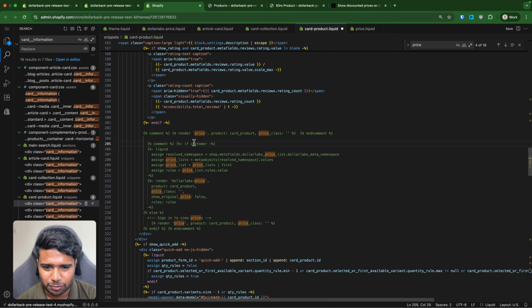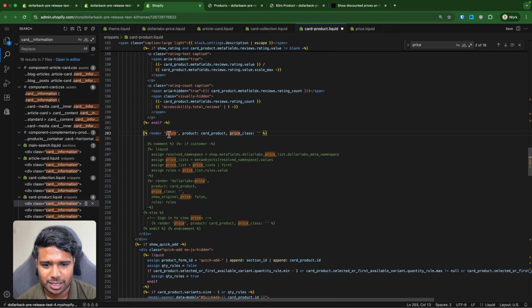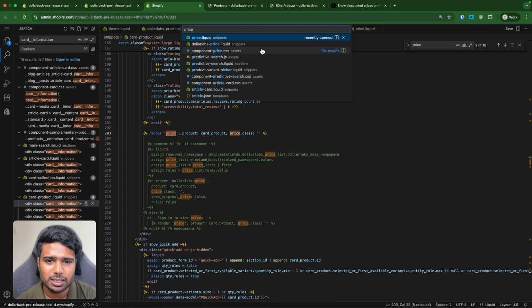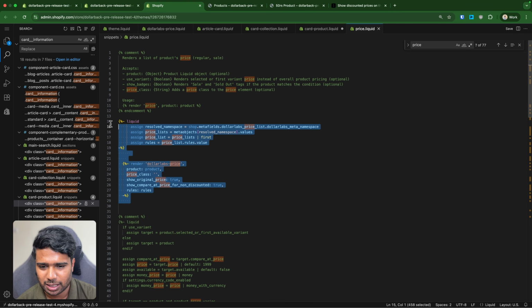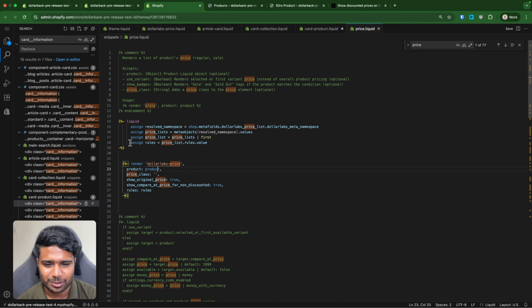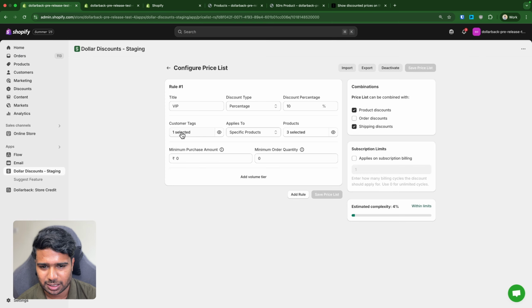There's also one more approach if you want to just replace your price as well. You can either do this, or the alternative is that you can just uncomment this and head over to price.liquid, command P, search for price.liquid. I've commented out everything in the price.liquid and I've replaced that with the $labs price. It's just the same snippet that you see over there, copied here as well, without the bits for if they're not logged in. So right now we're not handling that case. If you want, you can copy the entire thing and add it here, but for this demonstration I'm not adding that over here.